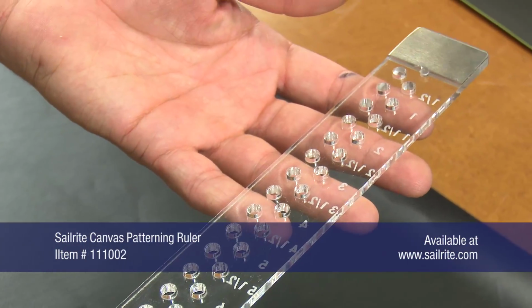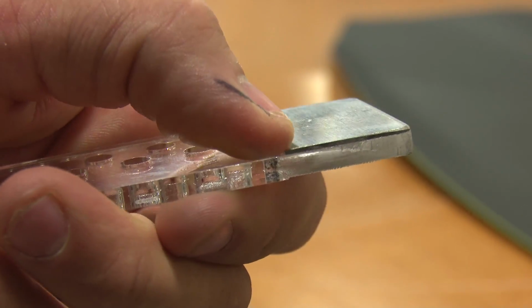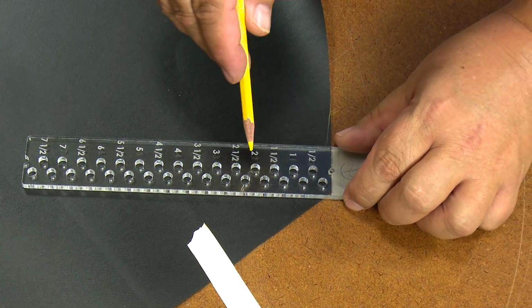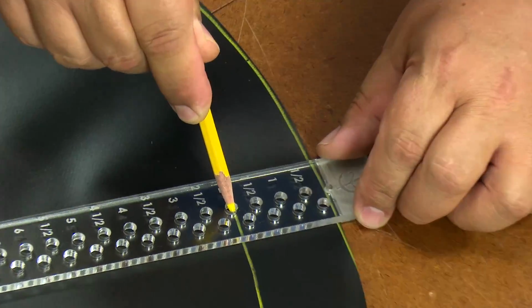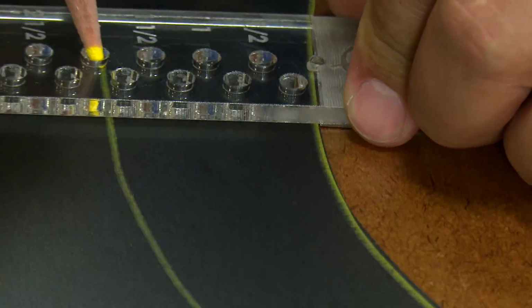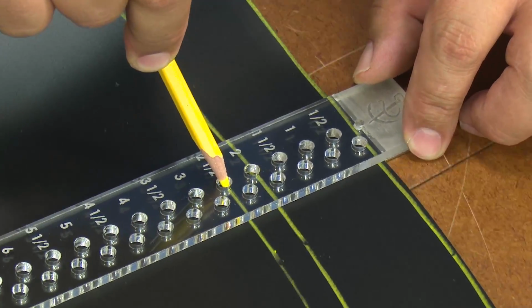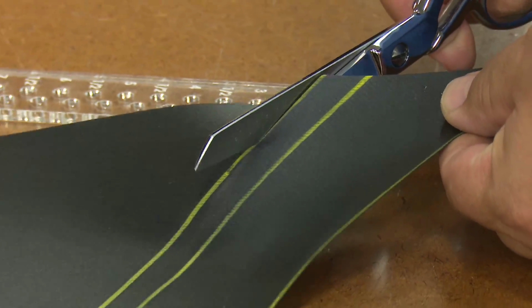On the back side of this clear acrylic ruler is a metal plate that is used as a guide which slides along the cut edge of material, giving you quick and accurate marks. Here we're going to strike a line 2 inches from the edge of this vinyl fabric with the yellow grease pencil. And notice all we need to do is keep the metal faceplate on the rear up against the edge of the fabric, and we can quickly mark the fabric to size even if the edge includes a curve or two. Then, if required, a hemline can be struck down on the fabric by simply placing the marking pencil in one of the adjacent holes. Each hole is spaced at 1/4 inch intervals.